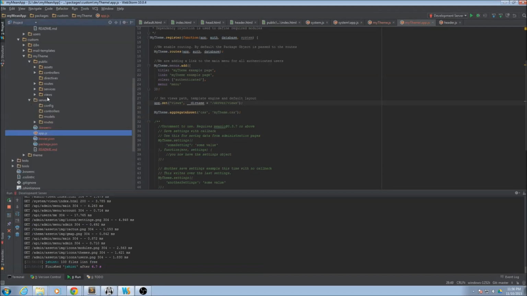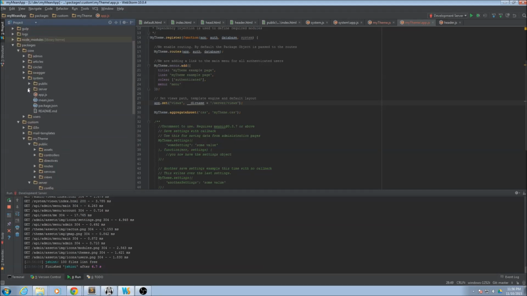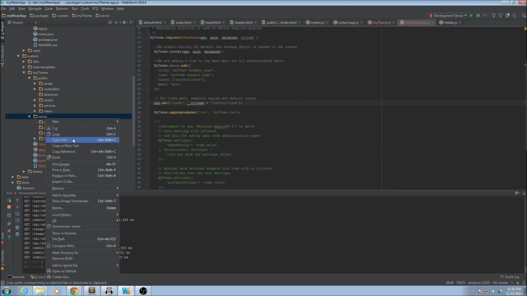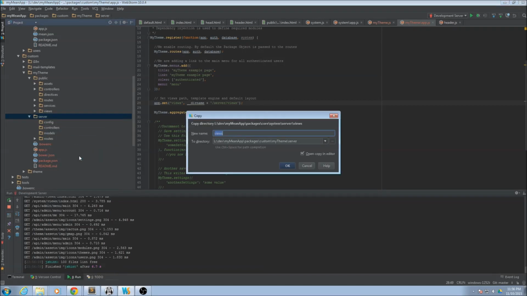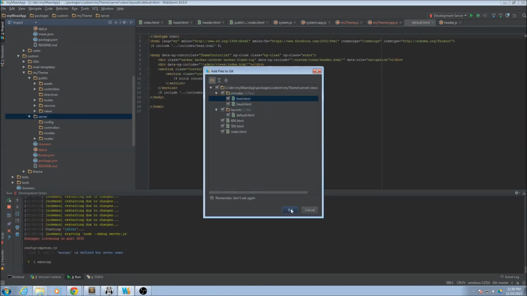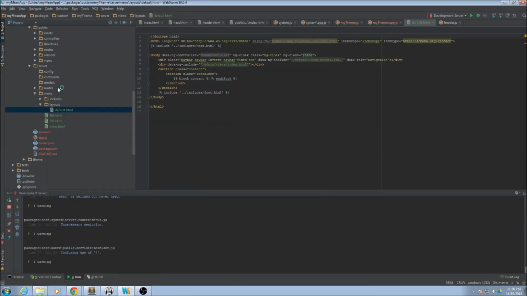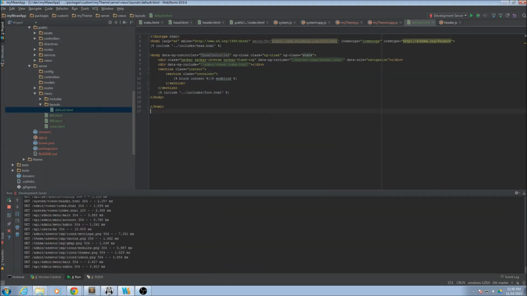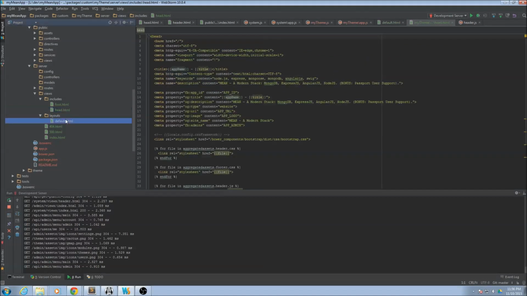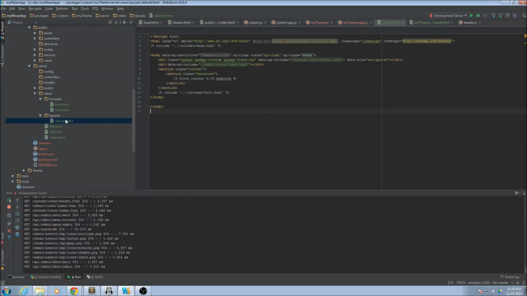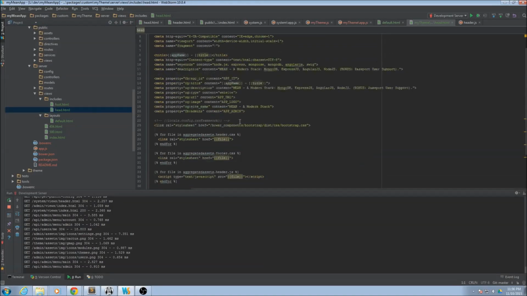Now, we just totally got rid of that folder, but we're just going to copy it out of this one, because we're going to start with what it has. We'll paste views in here. Sure, we'll do everything. And let's see, it's the easiest way to see: header, footer, default. So this is all still server-side code.